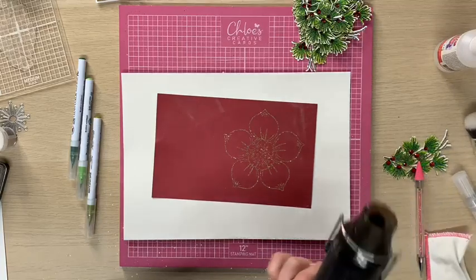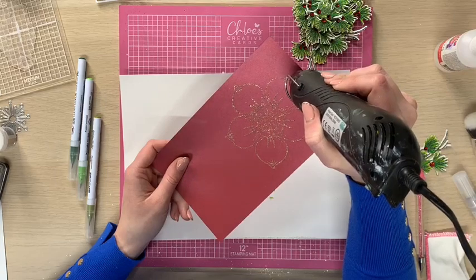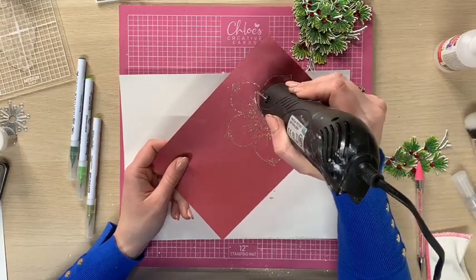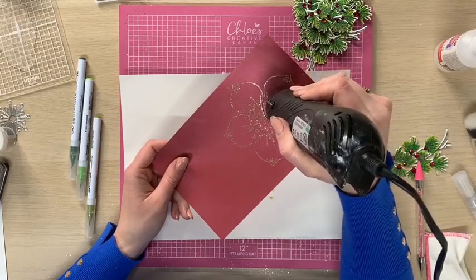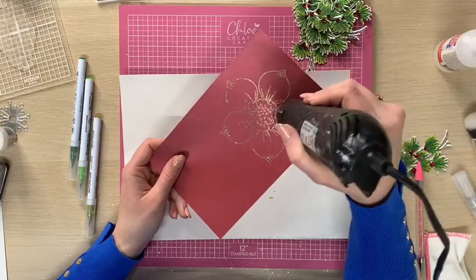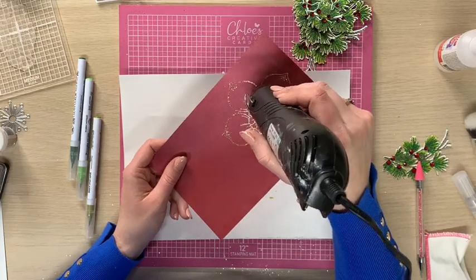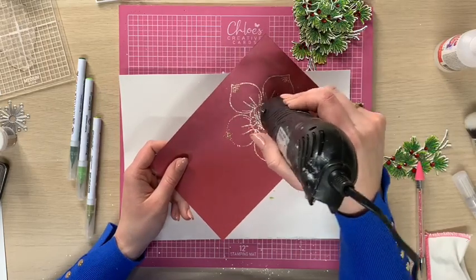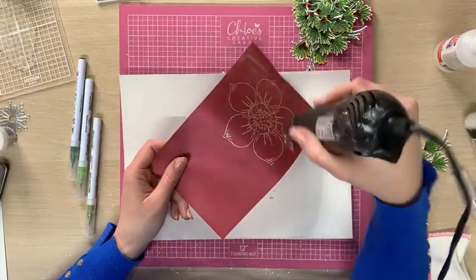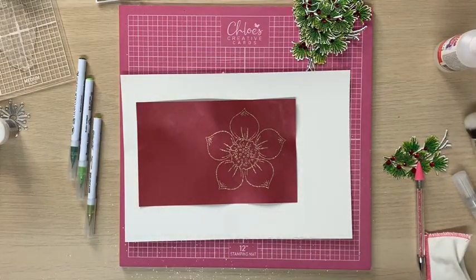What we're then going to do is take our heat gun, and we're just going to heat up the image. So again, holding the heat gun still. As soon as I see that embossing powder start to melt and change, I'm just moving the heat gun over the image. Like so. You can see how beautiful that then looks.